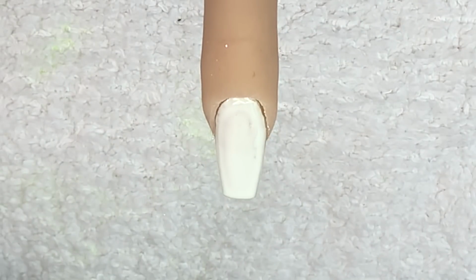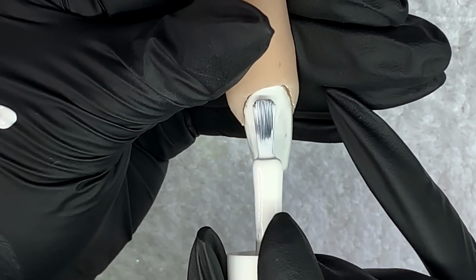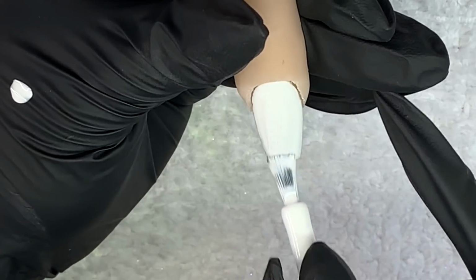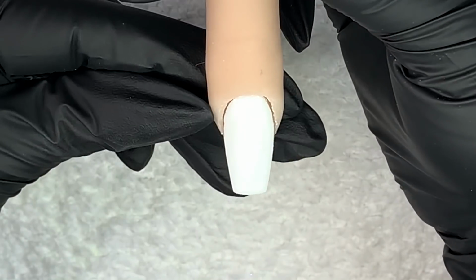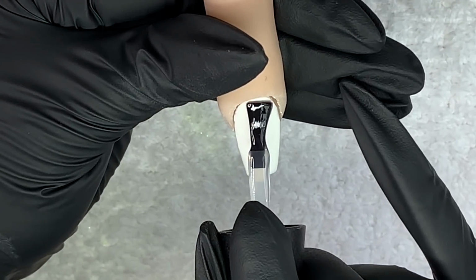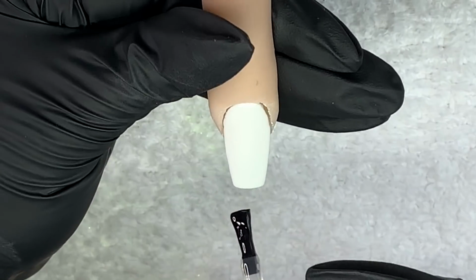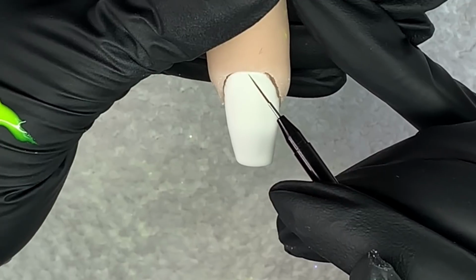And we're going to go in for a second layer. On the second layer, I don't tend to use the fine brush. I just use the previous areas as a guide and follow it with my normal brush from the gel polish, and then cure that. This is all still preparing the base, so this is all still step 1. And then we're going to seal that in with Madame Glam's tack-free top coat and cure that. So then your base is done, your base is sealed and safe. Whatever you do over the top, if you mess it up, you can remove it, okay?